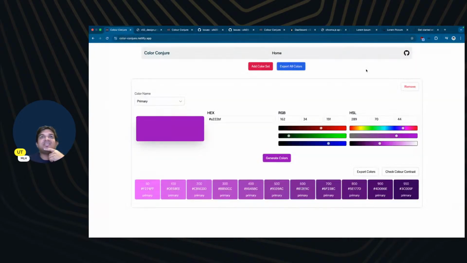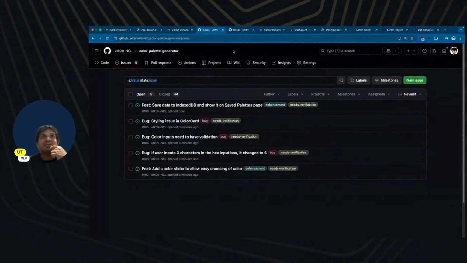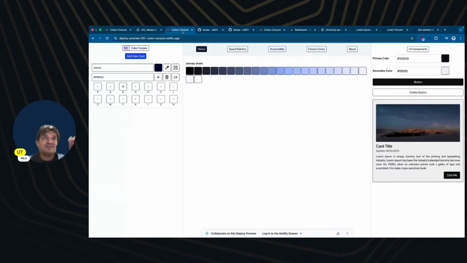So export is pending and check color contrast is pending. So check color contrast would be on the accessibility page and the export could be, where should that be? On this page, on the home page itself, right? In here, there should be a way to export the color.